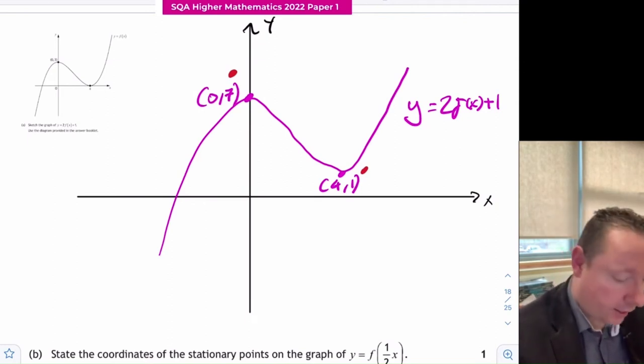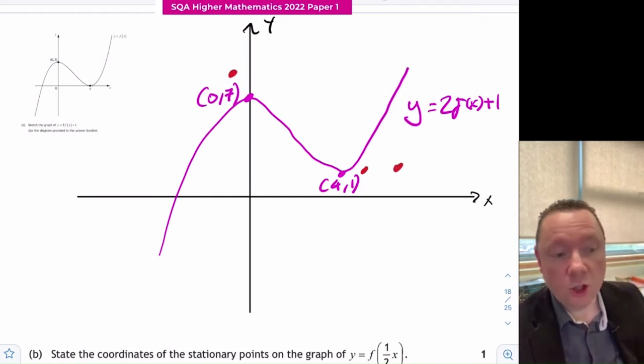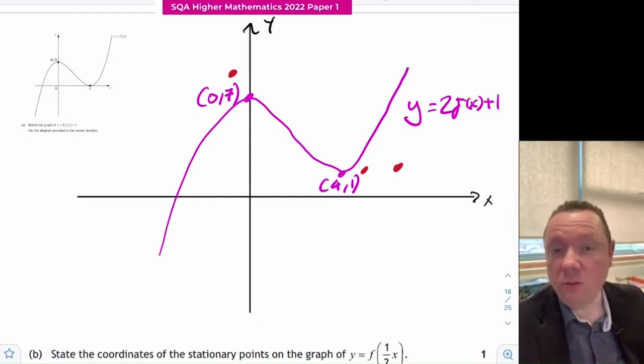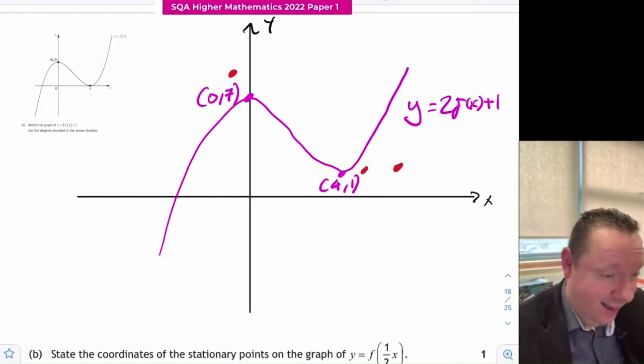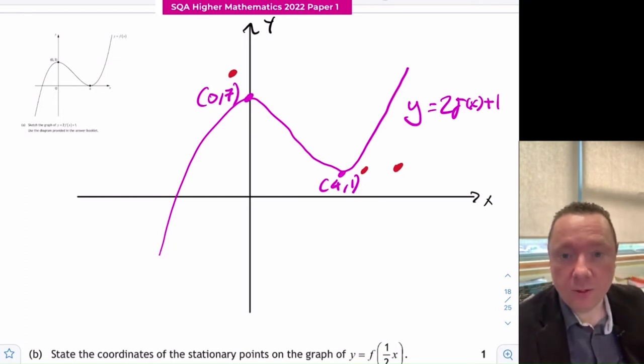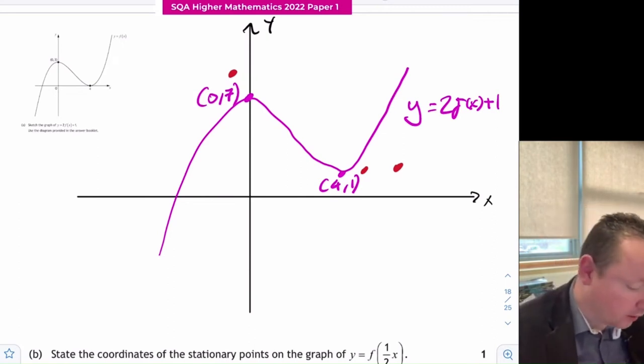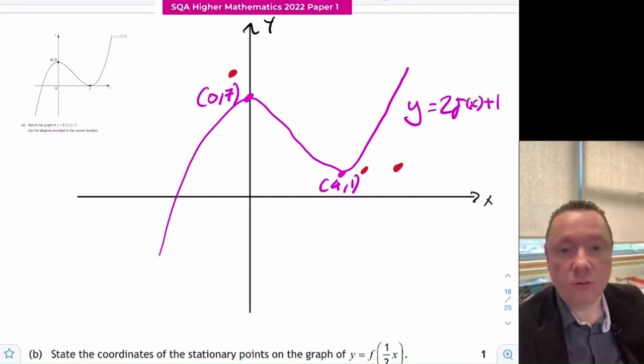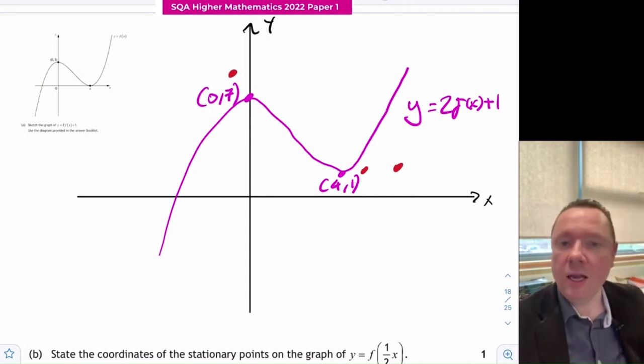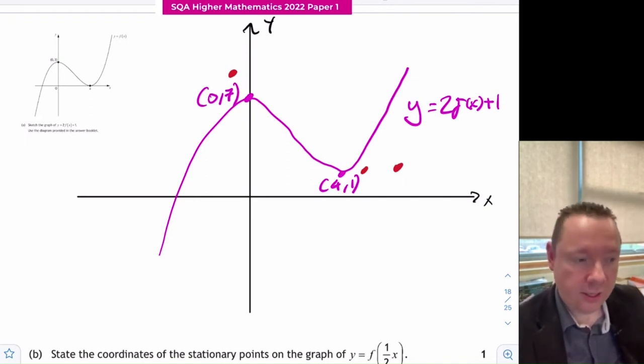So that's the final mark for doing it completely correctly, essentially, because you could have thought, well, we need to add 1 first, then times by 2. Now, if you had done that, (4, 0) would become (4, 1), which would become (4, 2). You would still get a mark for doing both of those things with (4, 2). Similarly, (0, 3) would become (0, 4), which would become (0, 8). It'd be obvious you'd added 1 and times by 2, but in the wrong order, so you get 2 out of 3 in that case.